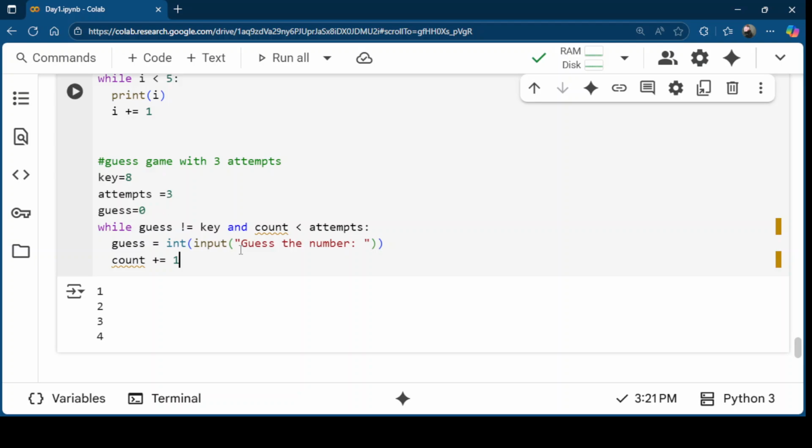Okay, now I didn't declare my count. Count should be 1 at this time because it's the first attempt.